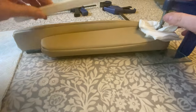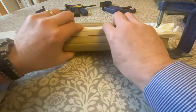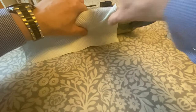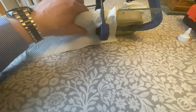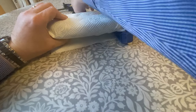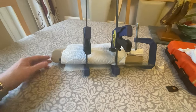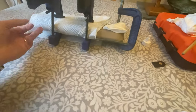And then what we need to do is put this along the edge here in order to clamp that down. Get that in there nice and tight underneath, and push it up against the bottom edge here if you can. And then keep some run around there just to protect that. Leave the glue to dry before then possibly applying some glue on the far side.